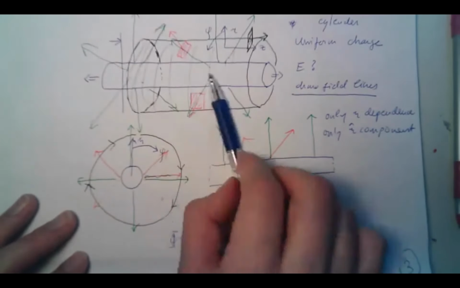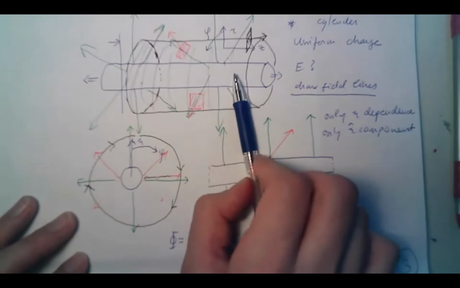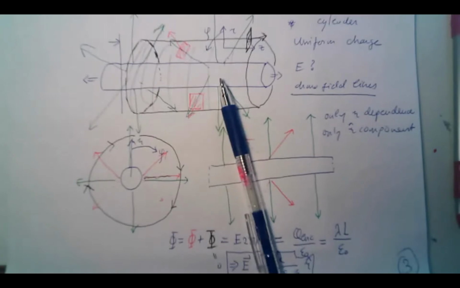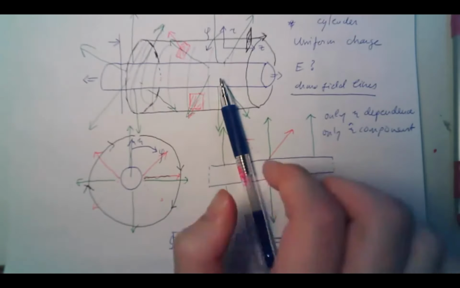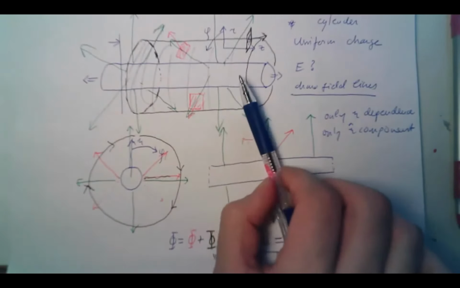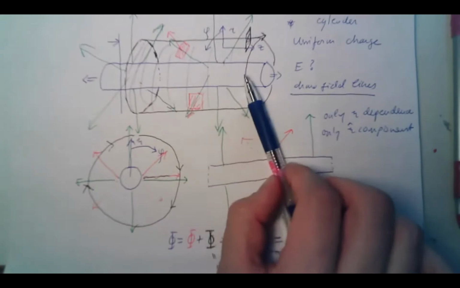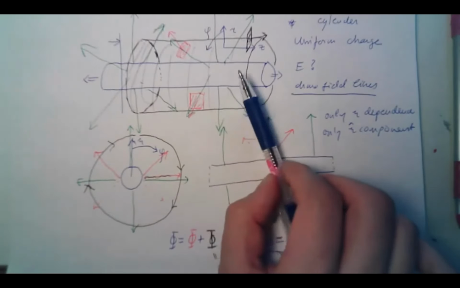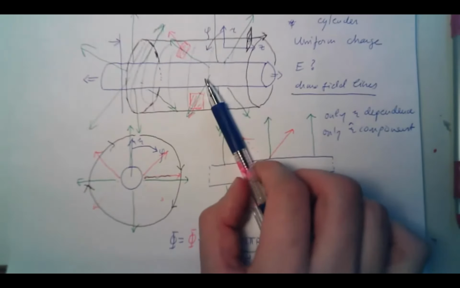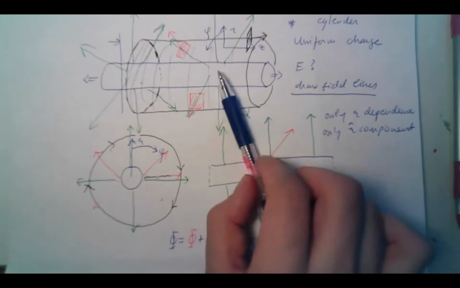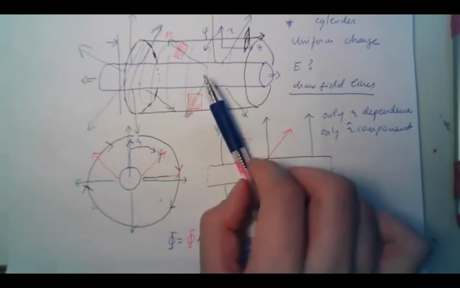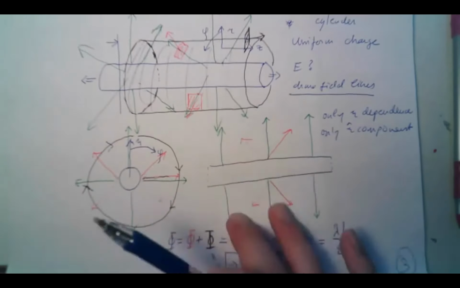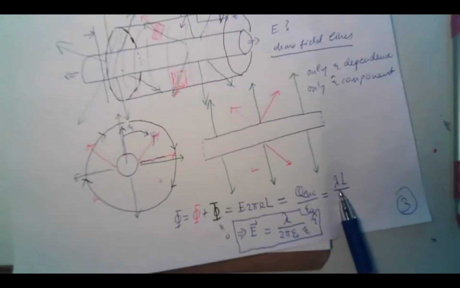So this rod is uniformly charged, but it's infinitely large, which means that the charge that sits on the rod itself is infinitely large. And we can't really work with infinite charges in Gauss's law, because then we would have an infinite field, but it makes no sense. So the thing that makes it finite is talking about charge densities. So in this case, we had a rod that was large, had an infinite charge, but a finite charge density. So therefore, we end up with a charge density in the problem.